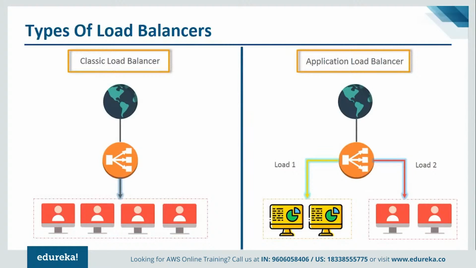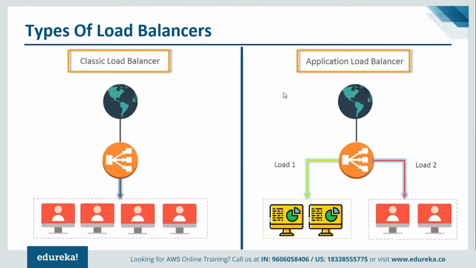All right. If he goes to /image, your load balancer will see, okay, he's asking for the image kind of content, so he should go to this set of servers, because these servers serve the image purpose. And if you go to edureka.co/blog, your load balancer will identify, okay, this user is asking for the blog content, so he should go to this set of servers. All right, so all of that is done using your load balancer.